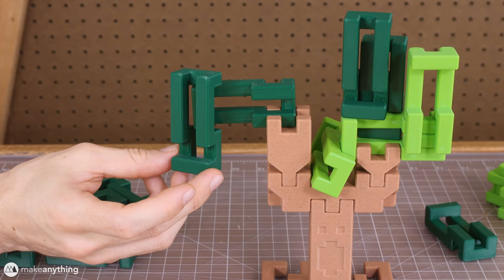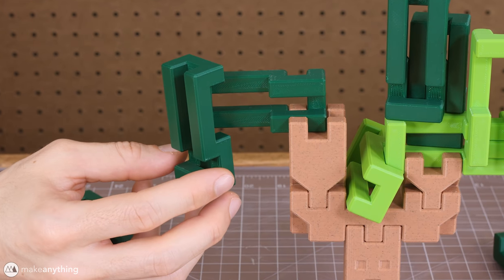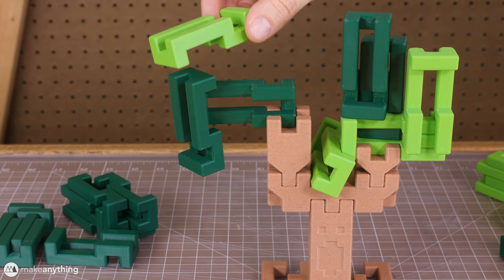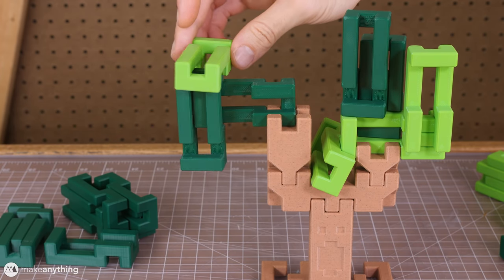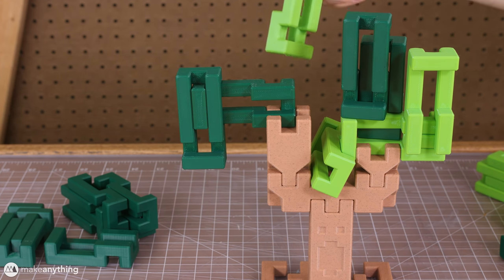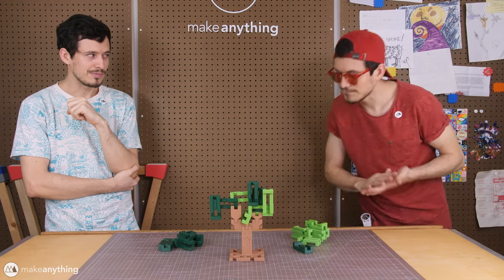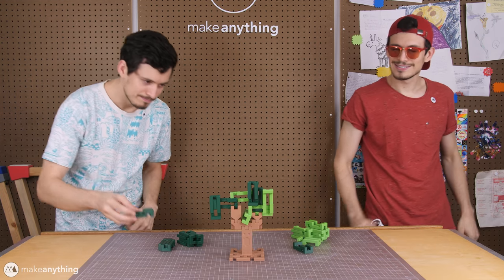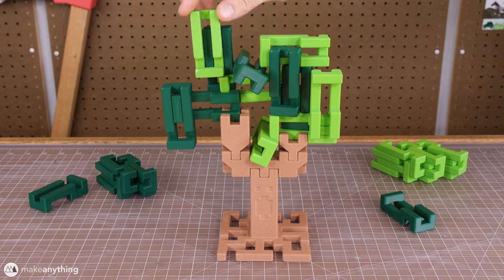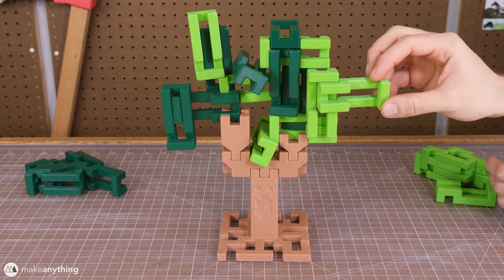I like to call this one the cliffhanger. To counter these traps, you can actually manipulate other leaves on the tree during your turn as long as you're only touching them with your active leaf. And you can only hold your leaf with one hand. So that's the gist of this game — we'll continue taking turns going back and forth, trying to make the other player drop leaves without doing the same ourselves.